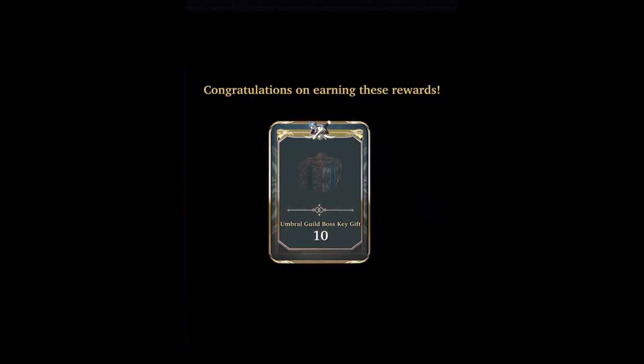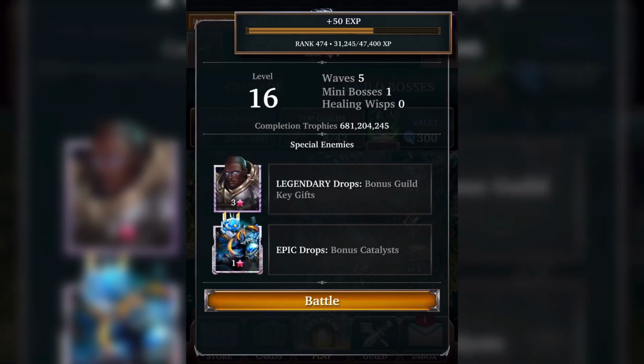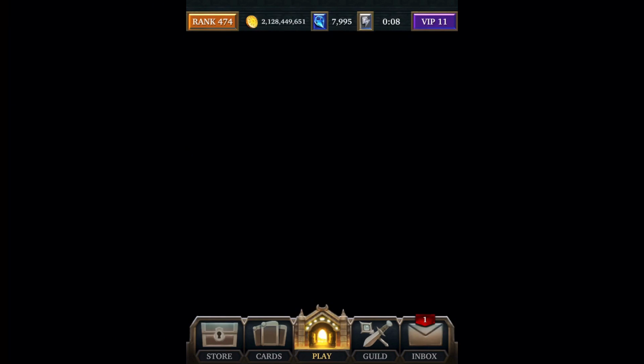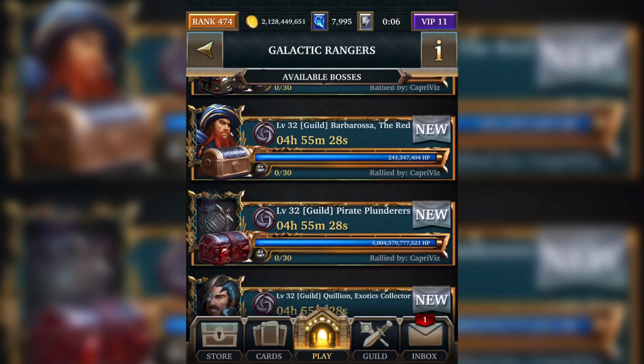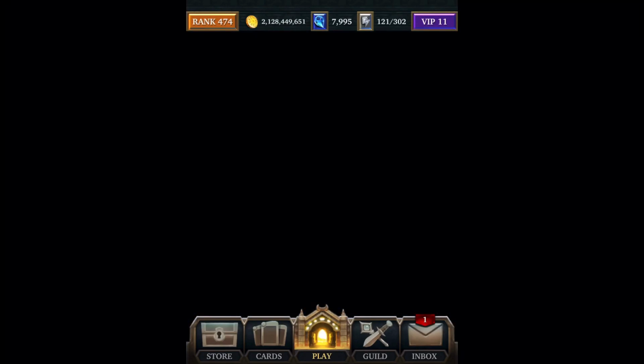That deck, that combination is quite powerful for the wave fights, and if you've got the cards, I would advise that you try them out. So I'm not gonna do another wave fight. What I'm gonna do is go into the guild boss. I was hitting this one, so I'm just gonna continue to hit it until it dies.